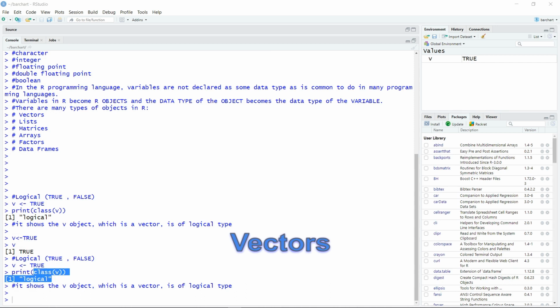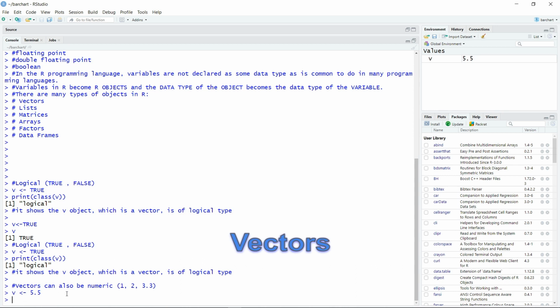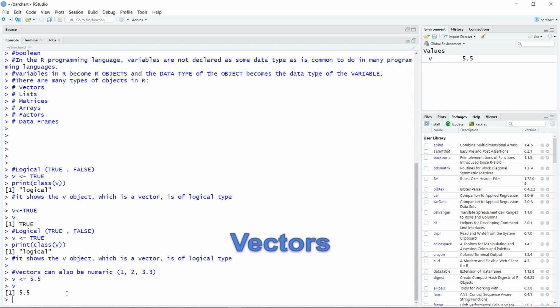Vectors can not only be logical, they can also be numeric, that is numbers. So we have here a vector v which is 5.5, and if we print the class of it as we did before, we see it is numeric.